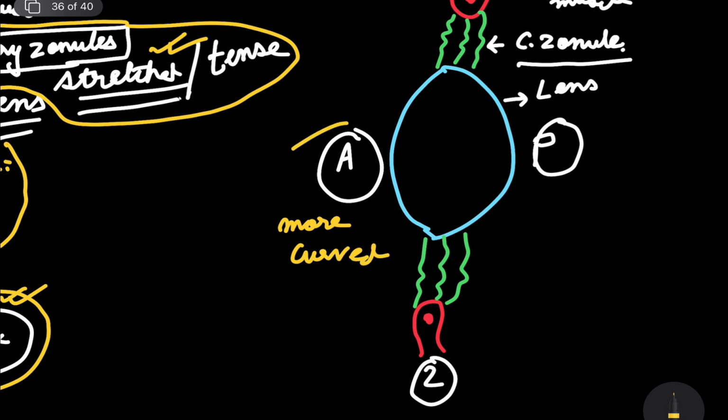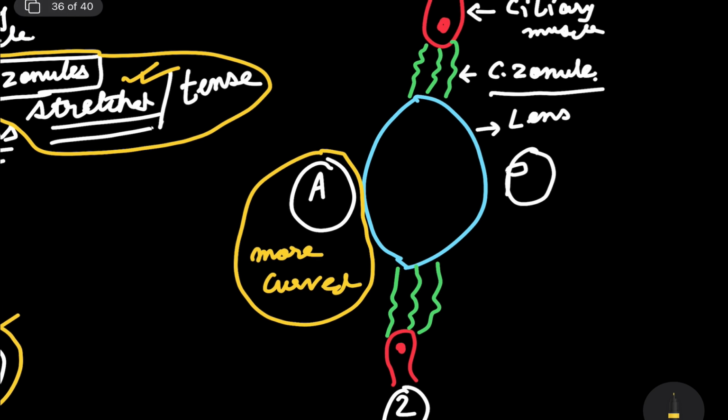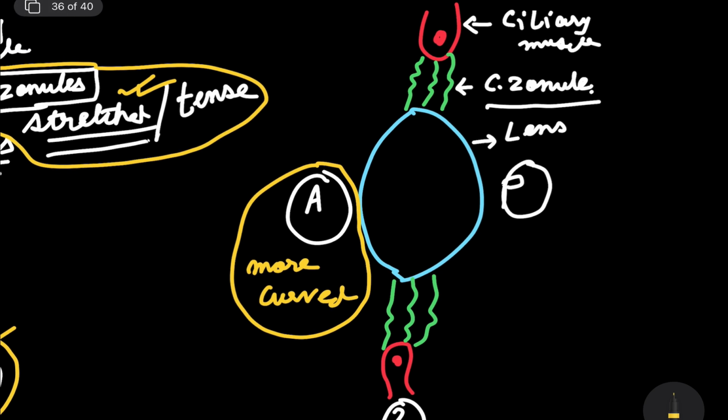Anterior surface of the lens is more curved. And how was this achieved? How exactly was the anterior surface of the lens made more curved? Think about it again. For making it more curved, the ciliary zonules need to push. That is, the ciliary zonules need to be relaxed. So the ciliary zonules relax.